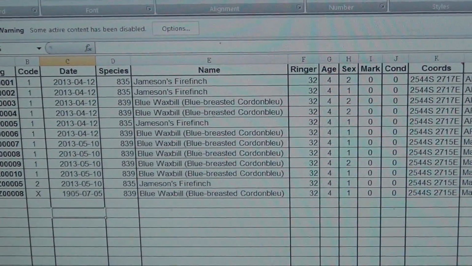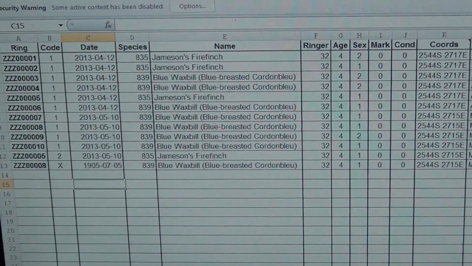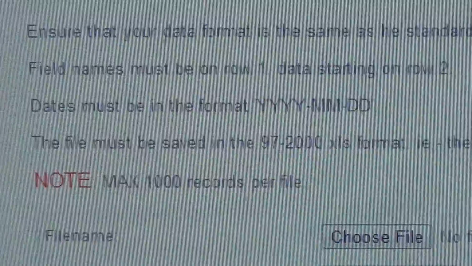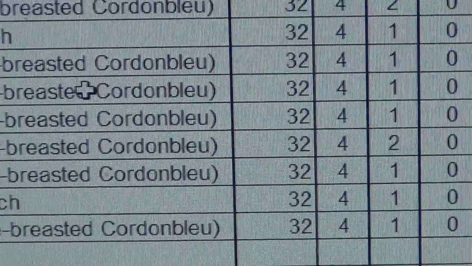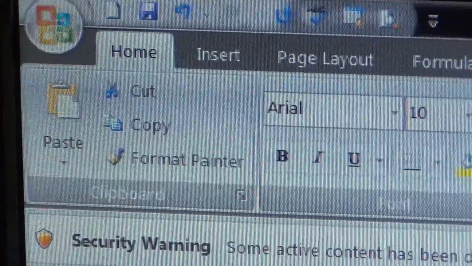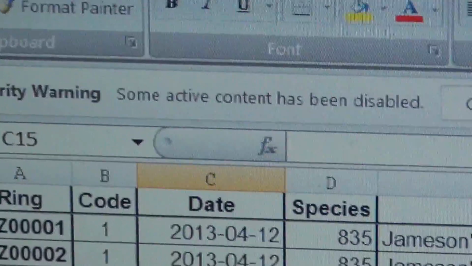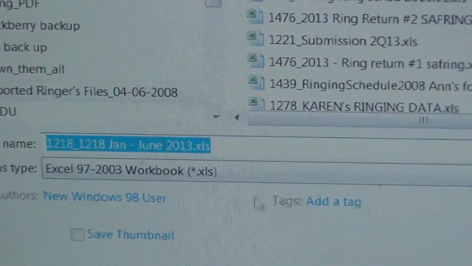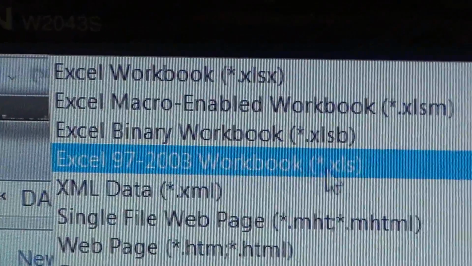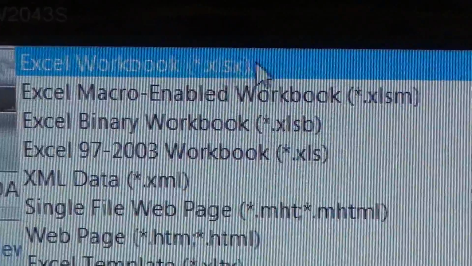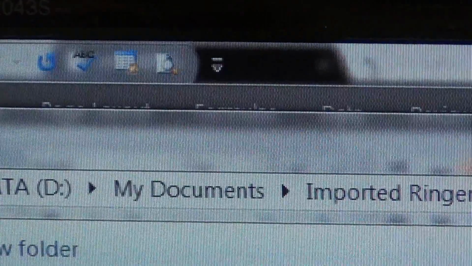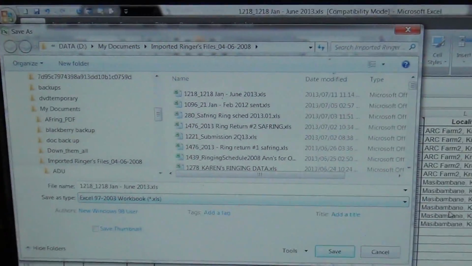Alright, next thing to look at, according to the web page, is the saving format. It needs to be saved in an older Excel format, and let me show you what I mean. Right click, save as, and when you're about to save your file, it should be 97 to 2003 XLS format. None of the others, which is the normal one, or any of the others. This one specifically, 97 to 2003. That's the file type, and that way the website will know exactly what to do with the file.